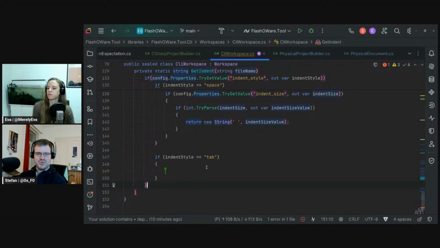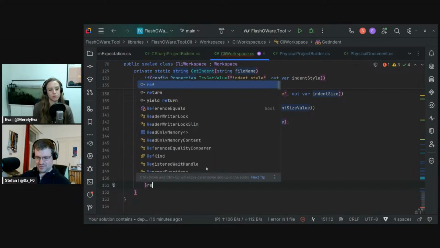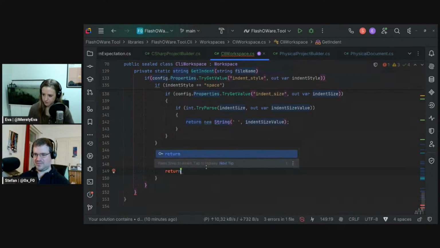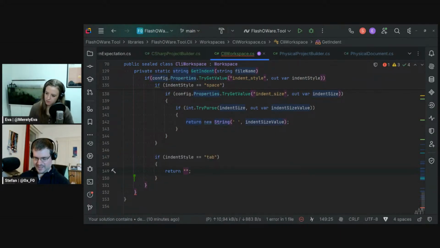Do you know how to do the tab character, or how to escape the tab character? No. You can do this via just returning a string here. Yep. And with backslash, you can escape certain characters. Yeah. And if you do \t, that's now the tab character.